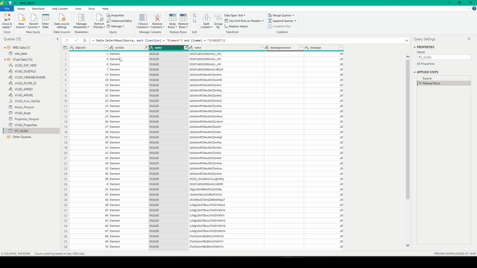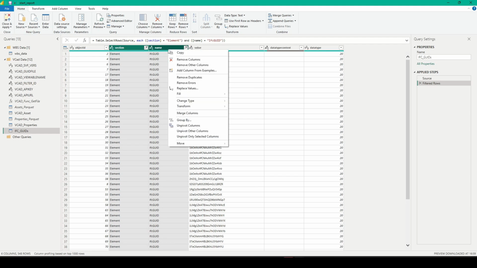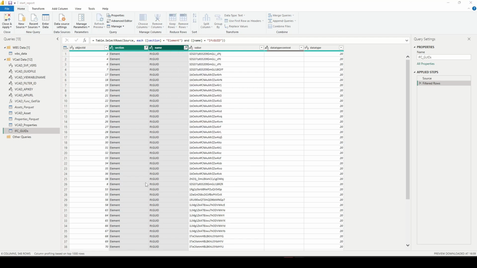So the important thing is what I have now is a single row for each object ID with parameter name and a value. To keep things super safe, I can go ahead and merge the section and name value just so I know that even if there were cases of properties with the same name in different sections, this would always give me a unique identifier. So let's go ahead and do that. I'm going to merge these two columns.